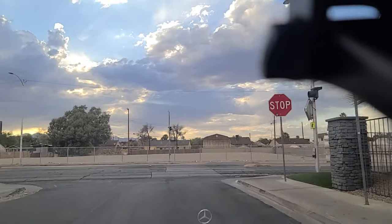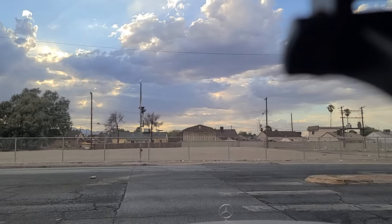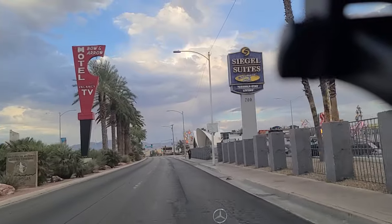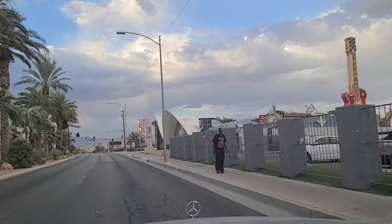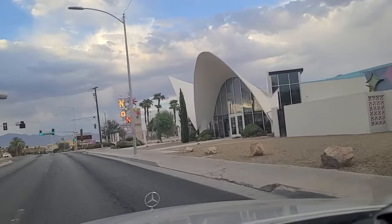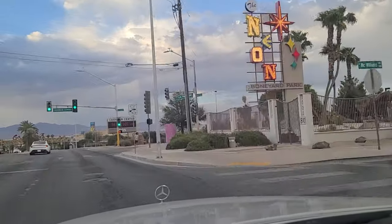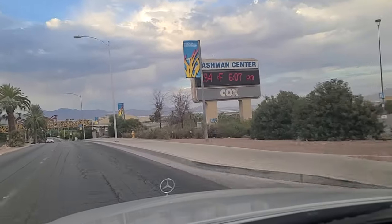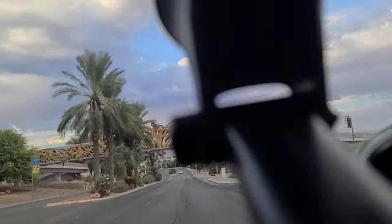We're going to take this out to Las Vegas Boulevard, which becomes the Las Vegas Strip — but not in this part of town. Bowen Arrow Motel, no vacancy. They say they're actually moving the Neon Museum — Boneyard Park — up to the Arts District, which is probably about a mile and a half, two miles south of here. Temperature out there: 94 degrees. City of Las Vegas Department of Public Safety and Human Resources is right there.